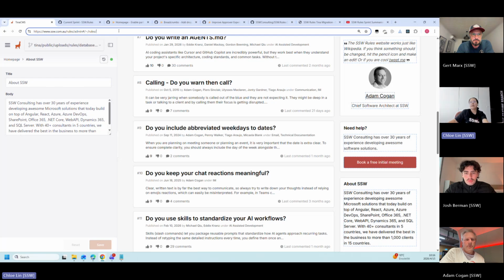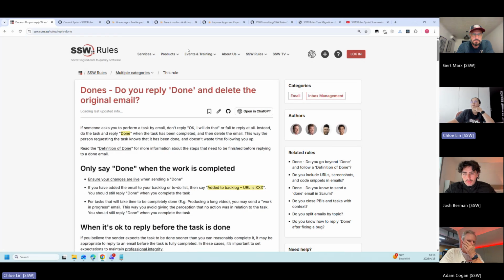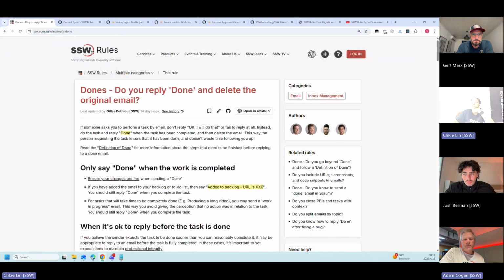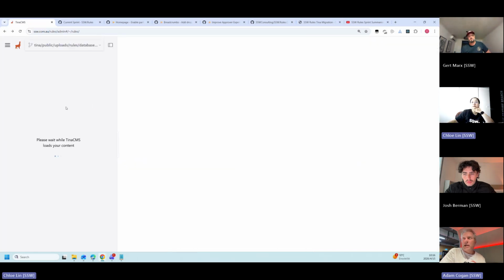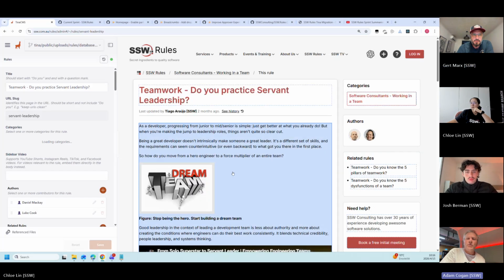So the next UI change is about the breadcrumb. So I can just show you. This is an example. So this rule has more than one. Just going back to where you were. Imagine somebody didn't understand that they had to go into the rule to edit it. What happens when you click on, say, that? Click on what? The first or the second rule there, teamwork. Click on teamwork. Okay. What happened? No, you've gone into it.